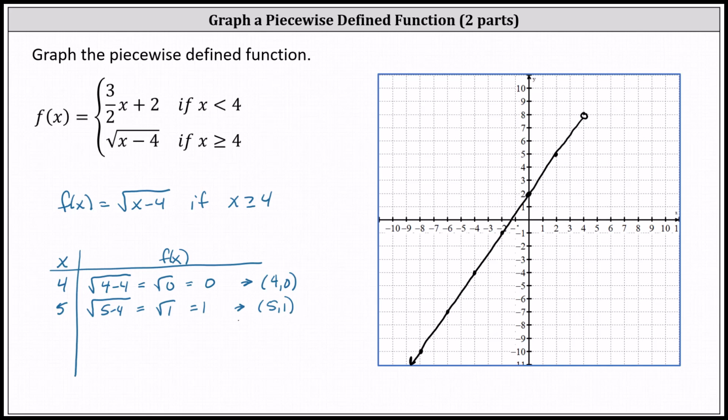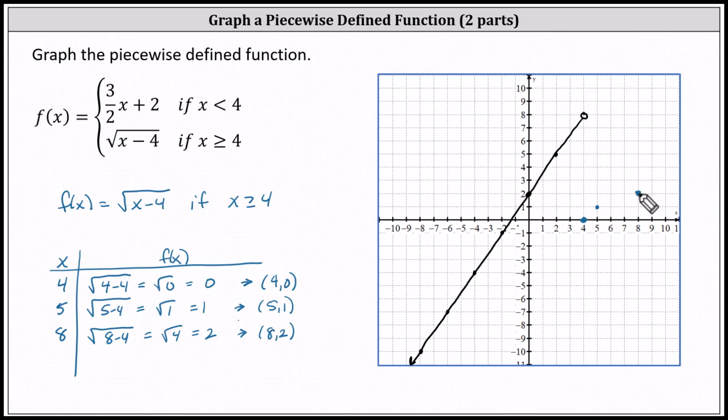So again, 1 squared is 1 and 2 squared is 4. 4 is a perfect square. Notice for the number under the square root to be equal to 4, we have to select x equals 8, because 8 minus 4 equals 4. So let's select x equals 8. f of 8 equals the square root of the quantity 8 minus 4, which simplifies to the square root of 4, which equals 2, giving us the ordered pair, or the point 8, 2. Let's go ahead and plot these 3 points on the coordinate plane. We have 4, 0, we have 5, 1, and we have 8, 2.